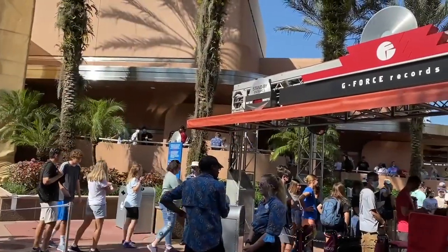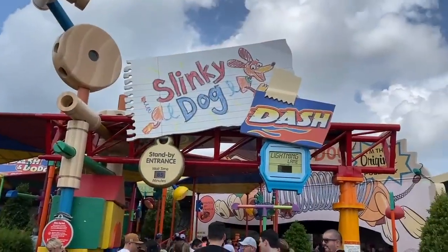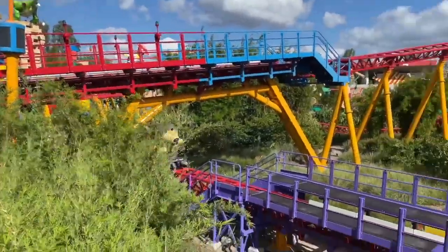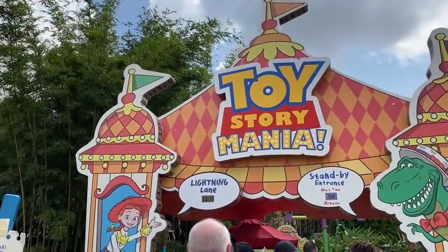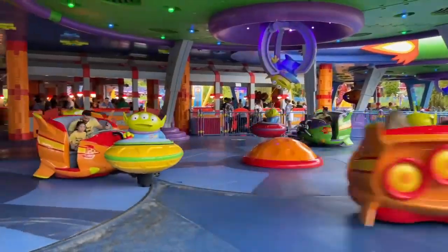If your group is more into thrills, consider snagging Lightning Lanes for Smuggler's Run, Rock and Roller Coaster, and Tower of Terror first. But if you'd rather focus on more easygoing experiences to accommodate those in your group who don't really want to be dropped 13 stories faster than the speed of gravity, you may prefer to prioritize Lightning Lanes for rides like Slinky Dog Dash, Mickey and Minnie's Runaway Railway, and Toy Story Mania instead. Aim to visit during downtimes for potentially cheaper prices too.